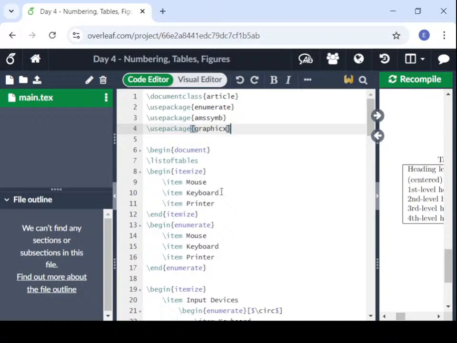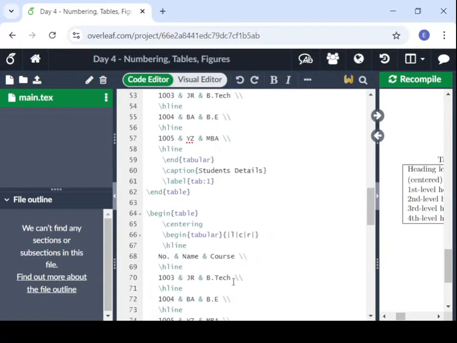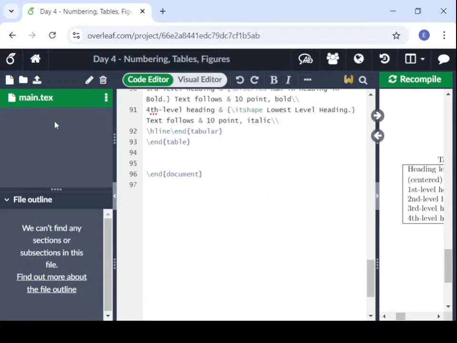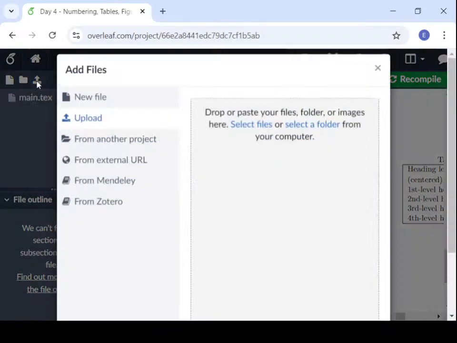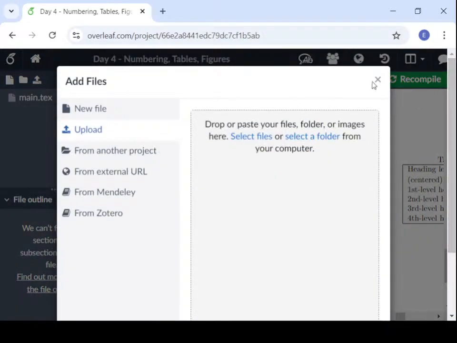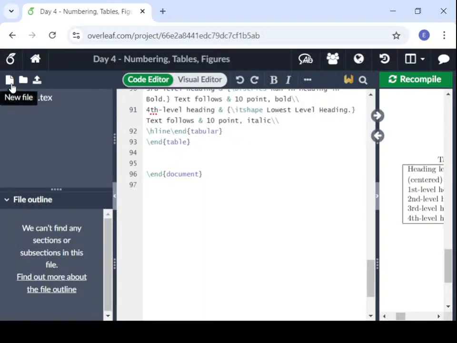Before including your figure in this paper or in your work, first of all you should upload your figure in this main menu. Say for example, I should go to this upload. So this is my new file, new folder, this is my upload. You must already have that file in JPEG or whatever format.